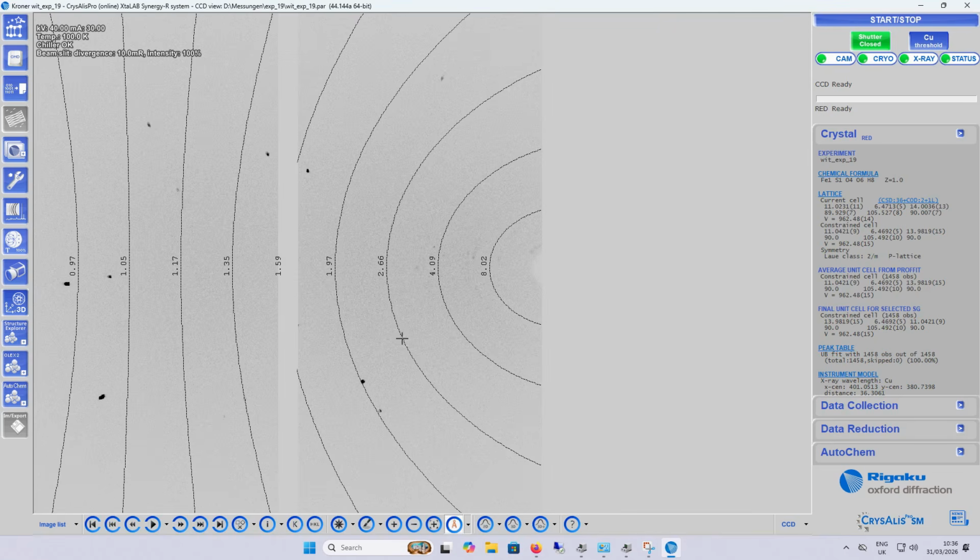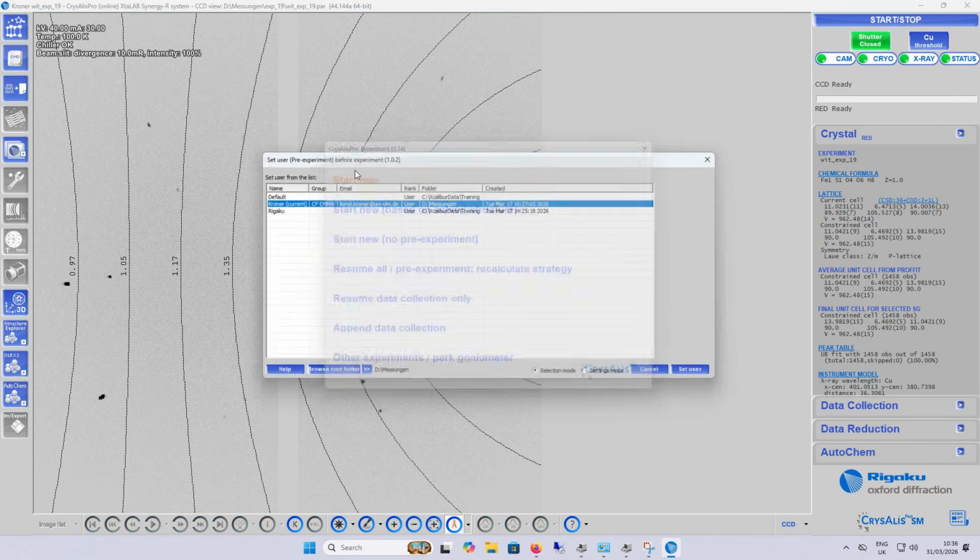And now we would normally run pre-experiments to estimate how long is our data collection going to be and choose proper strategy. I will show you one thing first. So we have an iron complex, and we don't really see it with such low exposure times and at these detector positions, but iron tends to have some fluorescence with copper radiation. We can see that by running a new experiment.